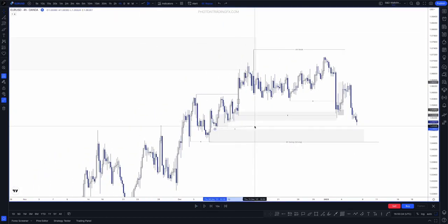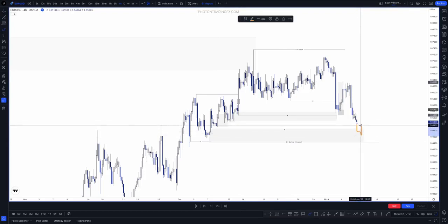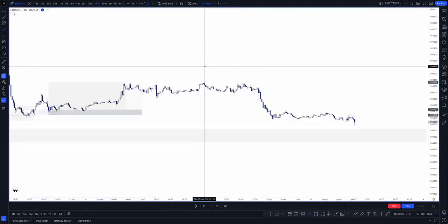Now, there is inducement, like we said, in front of this to the left, but we need to drag across where that inducement actually is so we know if we're using that or not. If we come down and we don't come up and actually take out the PBL that causes this liquidation, but we get an entry model down here, then we need to see our liquidity entry model on the lower time frame down here, right? Because we haven't yet broken the PBL that causes the break of that low. That's how you know if we're actually using this inducement or not. So that'll make more sense as we jump down, okay?